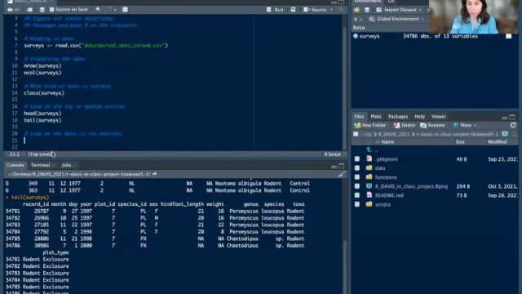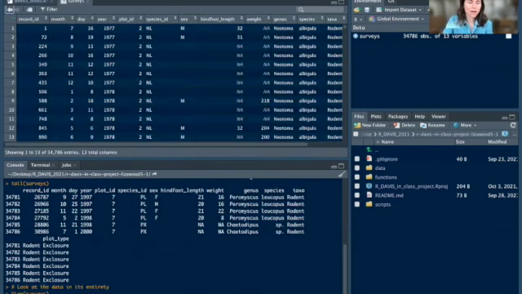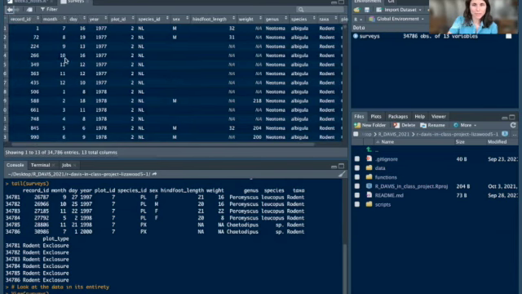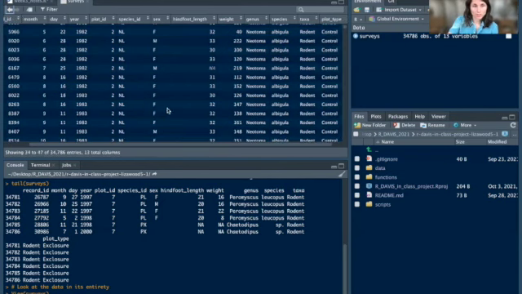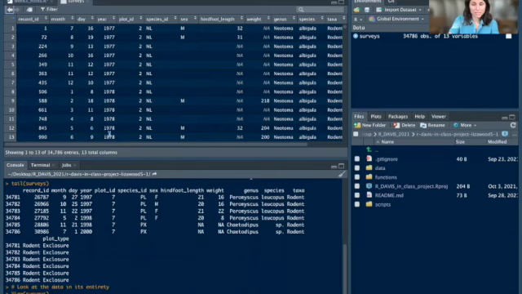Or you can do this through code by using the function View with a capital V. I think it's pretty rare that there are capitals in our functions, and this is, for me, one of the few ones that I know really relies on the capital V. So capital V View with surveys. Here we have this automatic opening of surveys into this other tab, and it will usually show you 50 columns at a time if there are more than 50 columns. But you can scroll through it in a way that you're used to navigating an Excel spreadsheet.